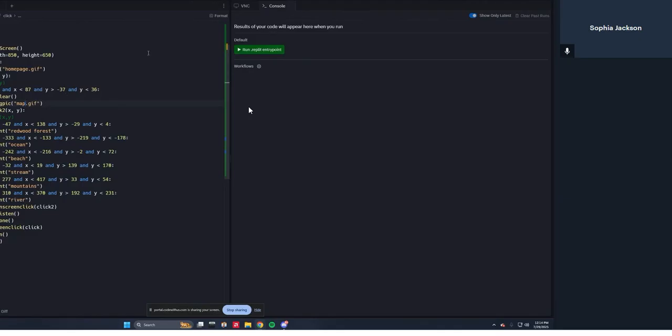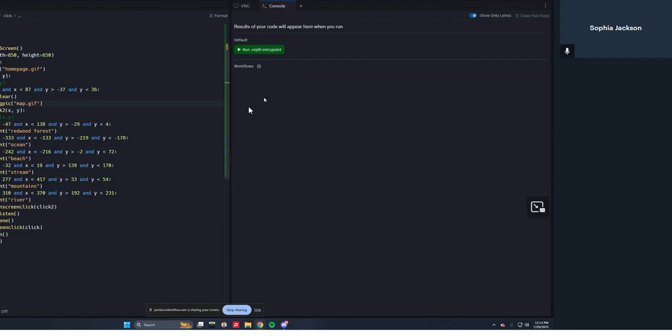Should we run through it together? Okay, let's have a look. All right, so right now you said if they click on any of those parts of the map, it will basically go print this, but obviously it's supposed to redirect them to those photos, or those screen sessions. So what's going to happen?